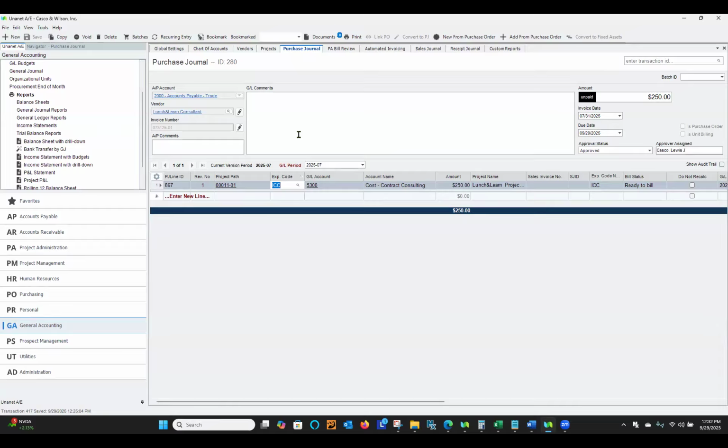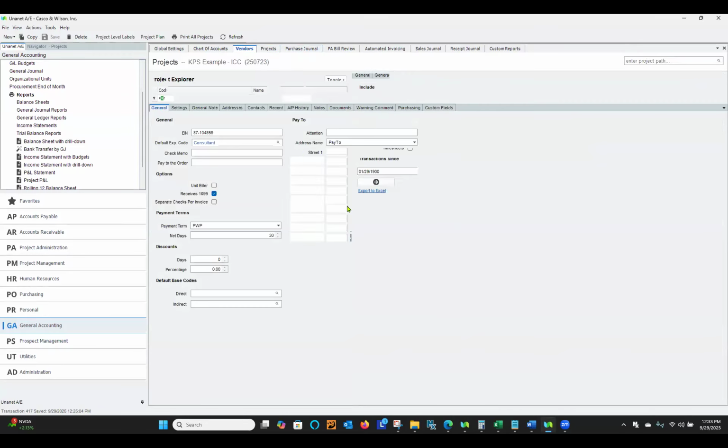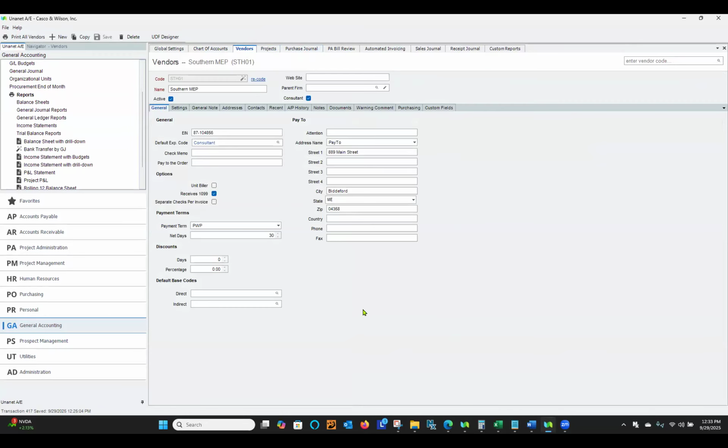The expense code takes the place of doing the individual base codes, because the GL account should be in your expense codes. So it knows which GL account to pull, and a lot of times the people that are doing the AP entry are more familiar with the code as opposed to making sure they get the correct GL account.